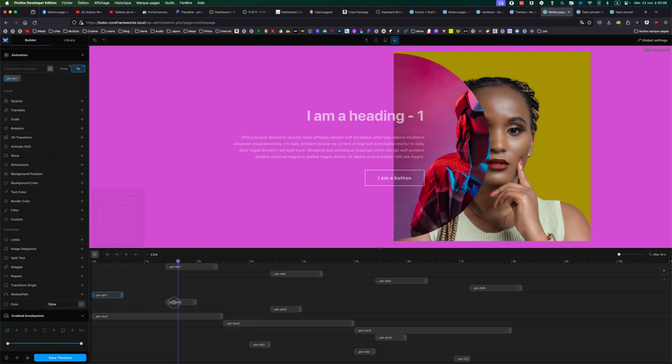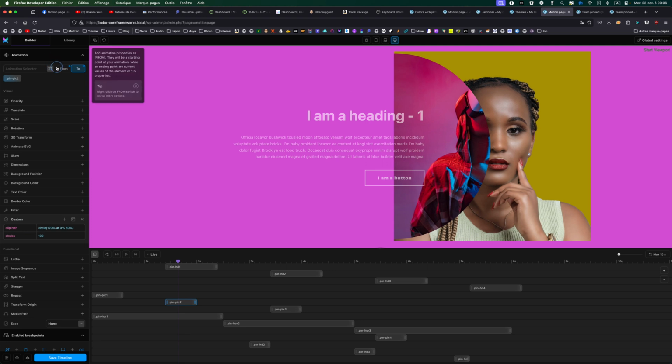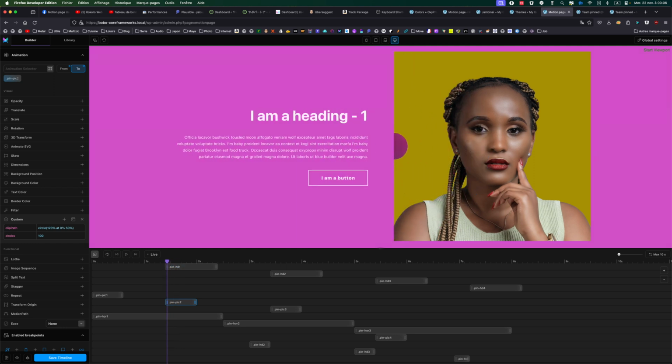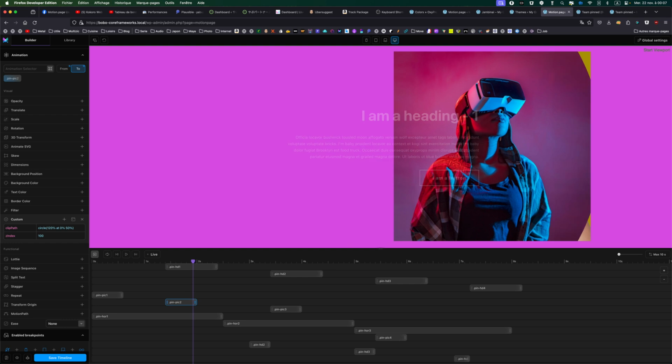So if I go on the code, I'm using custom code to animate the clip path, starting from zero and growing to the original size of 120%. So it's growing from a small circle to a big one, and we don't see it anymore. We just see a square because there is an overflow hidden, obviously. And I'm also putting the Z index because pictures have to sit on top of each other.